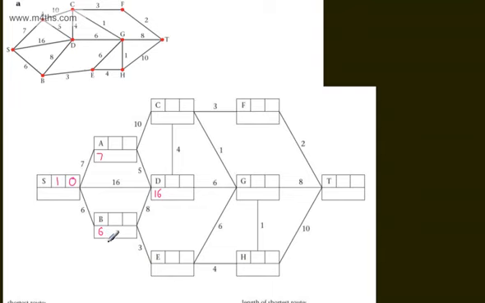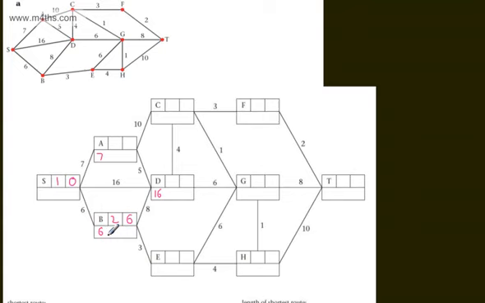What we now do is choose the vertex of lowest weight, or the arc of lowest weight. I've got 7, I've got 16, or I've got 6. Quite clearly 6 is the lowest weight. I can't yet consider C, as that's not directly connected to S. So what I'm going to do is now state that this is going to be the second vertex. So this is my permanent label for now which vertex this is in the shortest path, and the distance away from S is going to be 6 units.